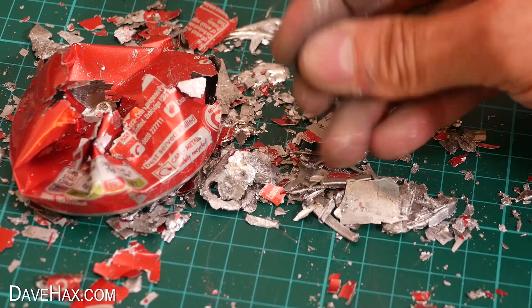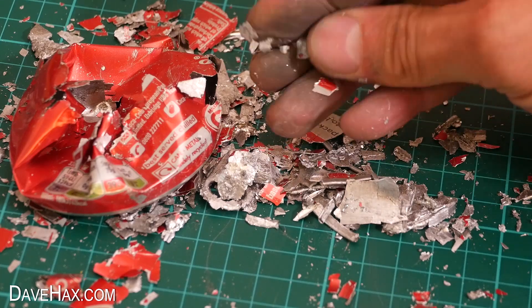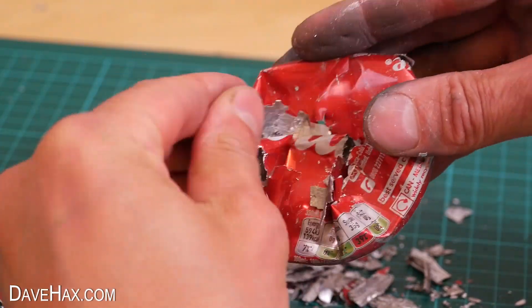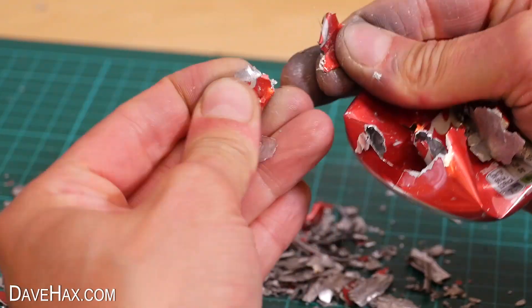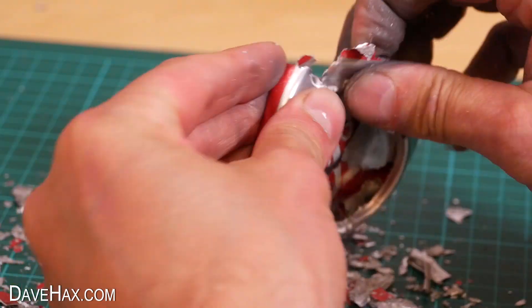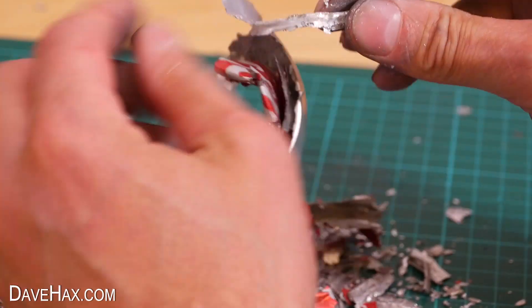Because gallium is non-toxic it's safe to touch with your hands, and this black residue will just wash off with warm soapy water. The very base of the can doesn't seem to have been affected quite as much as the rest of the can — I can still break it up but it does seem a bit tougher.